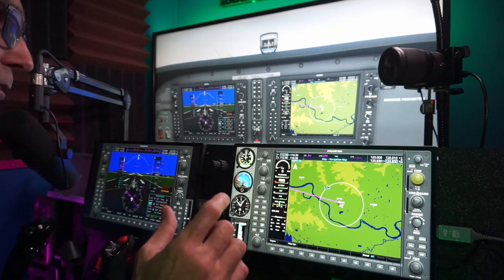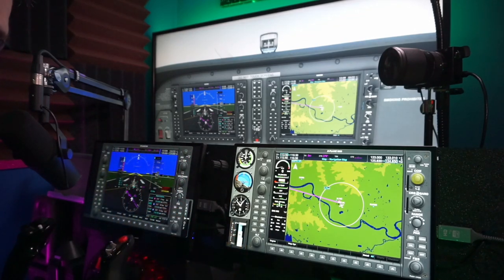But what I have is a very good approximation of a G1000 suite. I'm not going to say it's as good as the real sim gear, which, though I've not used it personally, looks like really nice gear. But that's also close to $2,000, and this is somewhere between $300 and $500 when it's all said and done. So I'm very happy with this, and it's very easy to set up.